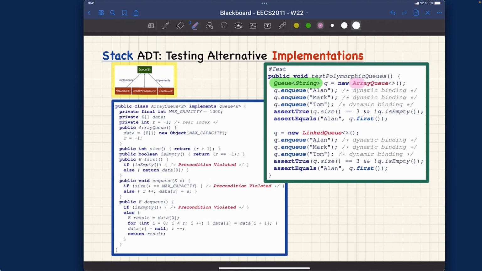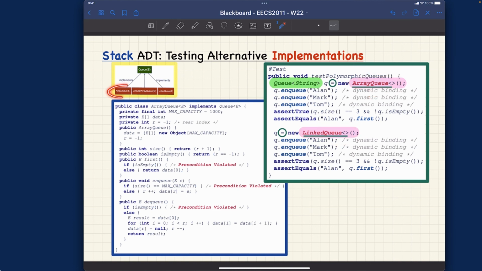And also this will be dynamic type number 1, and also dynamic type number 2. So this part over here is really polymorphism, because you can either assign this to array queue, or you can assign this to link queue over here, as long as the right hand side is the descending class of the left hand side.